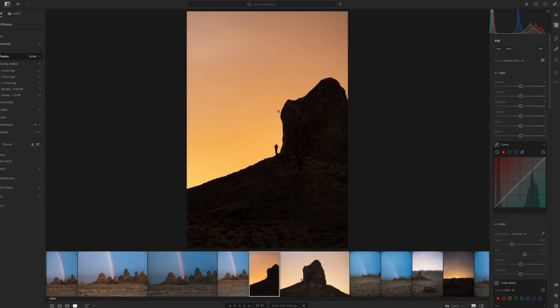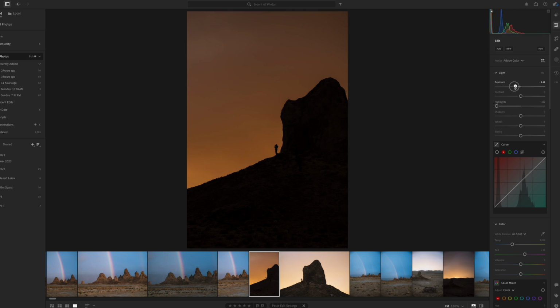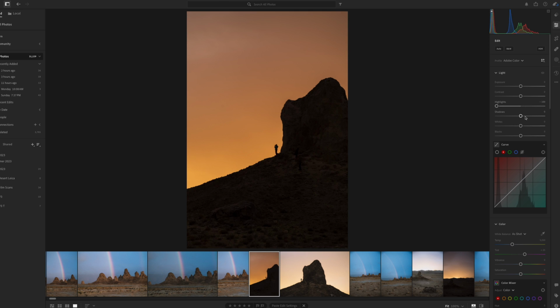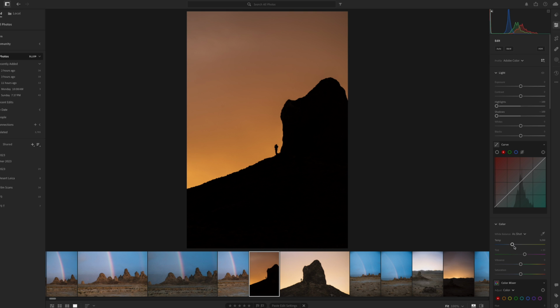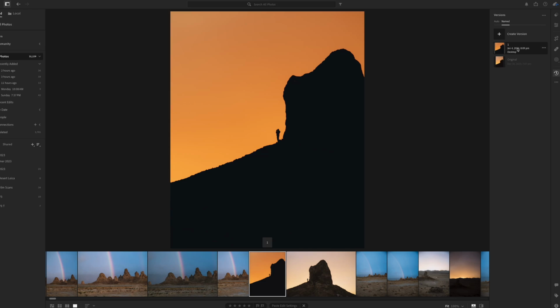Let me go ahead and just save this version of it. Let's pull the original up. This is the original shot. This is how it looked. If we pull those highlights down and the exposure down, you can see all of the sky and all of its colors, including the cloud texture right in here, is all there. What I did was I brought the shadows down, I brought the temperature up, blacks down a little bit, and then I think I threw a little curve on the bottom just to fade those blacks a touch. Big fan of faded blacks. This is the actual edit. Looks really good. Love it.